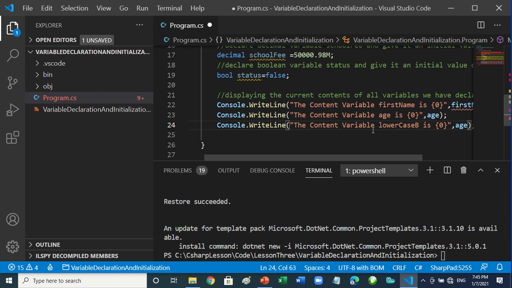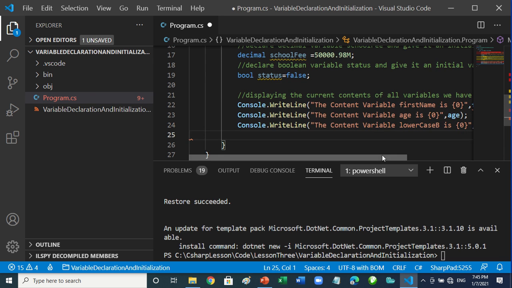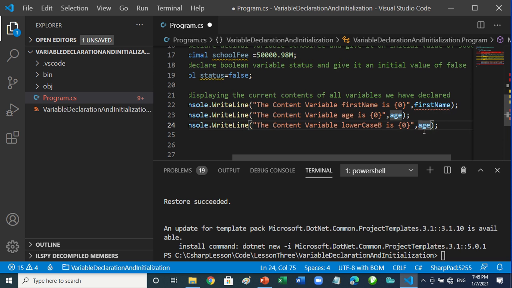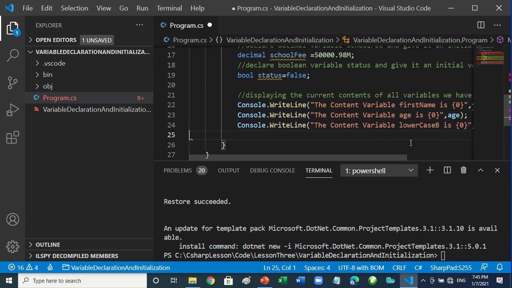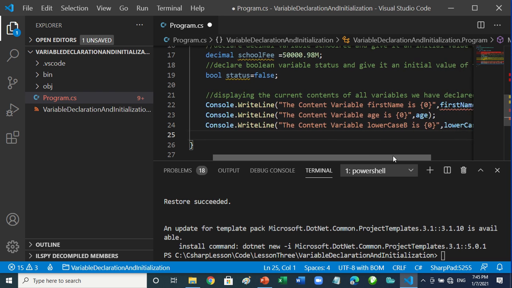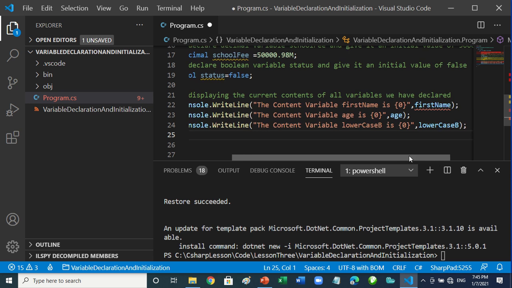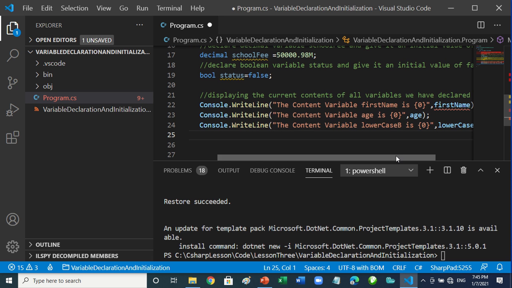Lowercase b is what? Is lowercase b. Are you following? Small. But you know that today we did that placeholder when we first started.